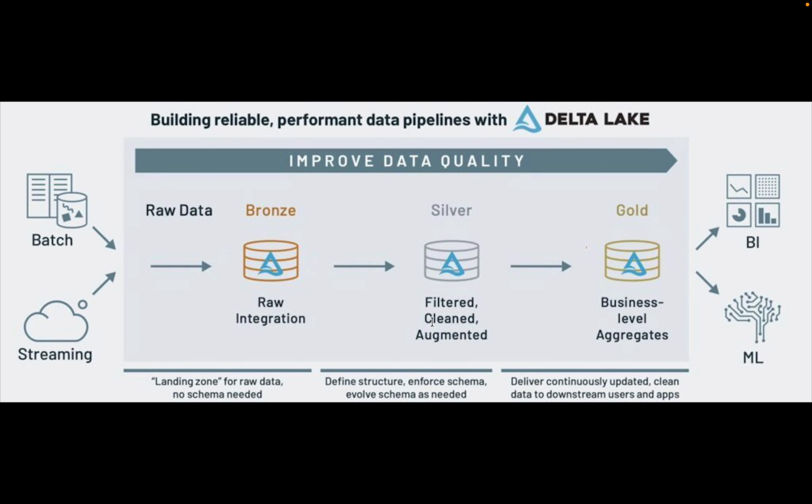If you look at this high level workflow, which I got from one of the tutorials, we will be getting data in different forms. We will get data as batches or as streams. This is the raw data we will have, and all of it will land in the bronze layer, where we have raw data integration. After the raw data integration, we will move to the silver layer.